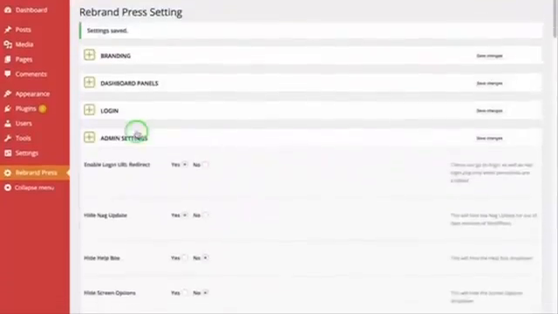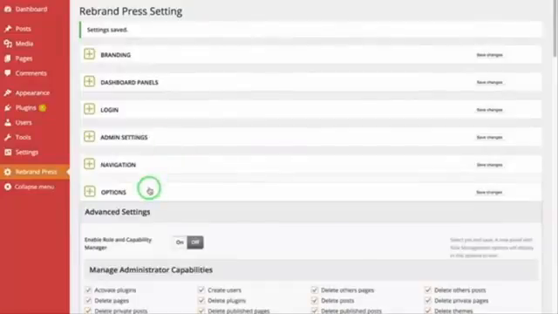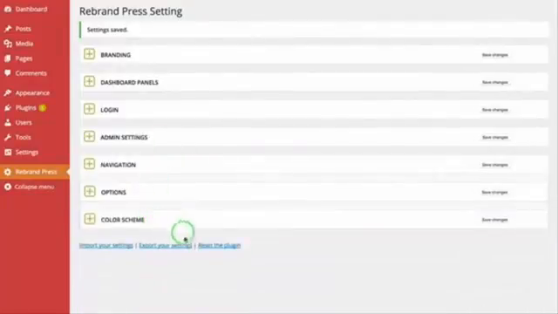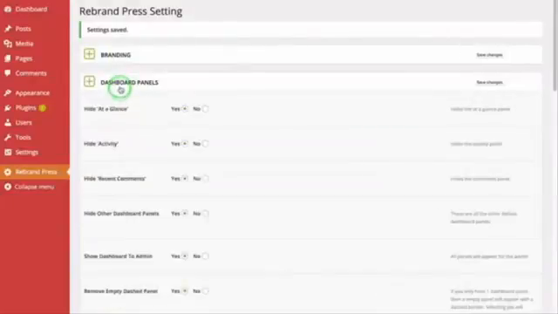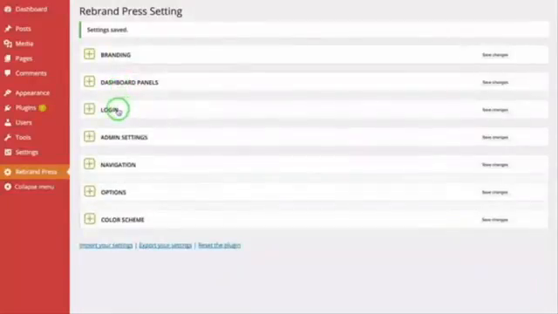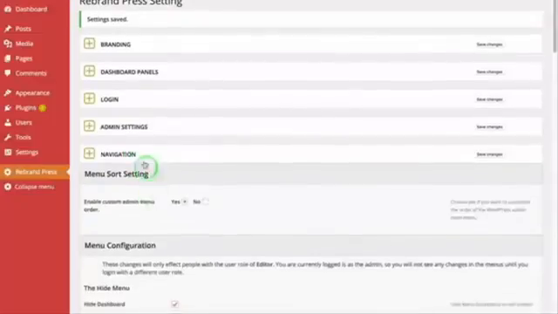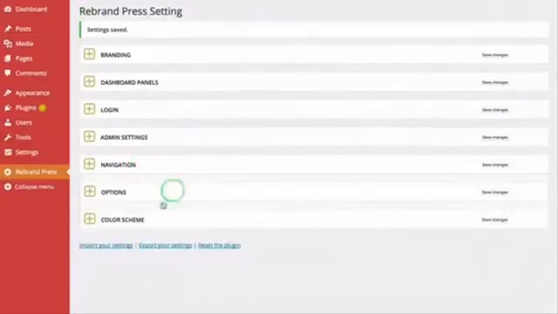That's a very quick look through this fantastic ReBrandPress product. One of the things that I personally like about it the most is just how simple and easy it is to use. Very clear cut, simple, easy to use. All of these drop downs, anybody, no matter how much IT or web or even just tech general experience they have, it's pretty simple for people to understand what they're looking through here. So brilliant product, and a massive leg up for people who are freelancing, particularly using the WordPress install.